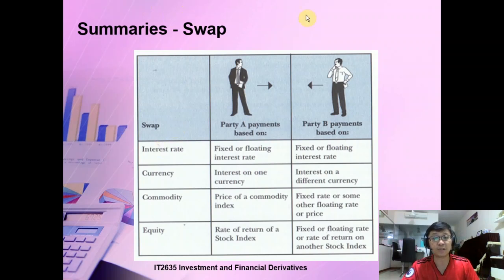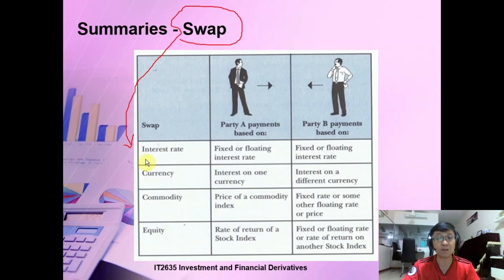Let's take a look at the summary first. The summary covers the various swaps we have been looking at. So far, we have looked at 4 different types of swap. In the earlier 2 chapters of part 1 of swaps, we looked at the interest rate swap. You can see there was a swapping of a fixed rate with a floating rate, or a floating with a floating, or fixed with another fixed rate, whichever is more favorable, so a company can do an interest rate swap. Then there's also the currency swap. You can borrow in ringgit and I can borrow in Singapore dollars, so we can do a swap in the currency exchange.